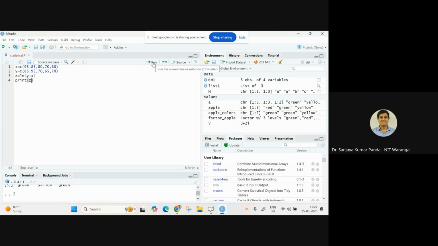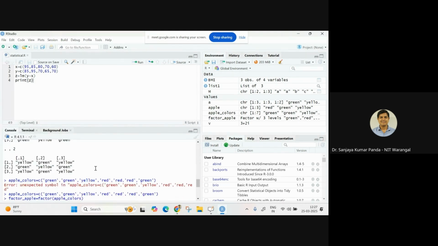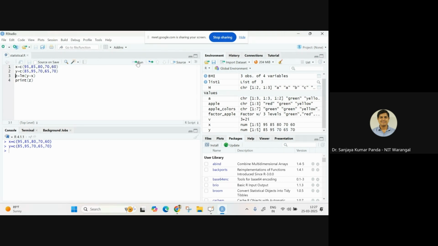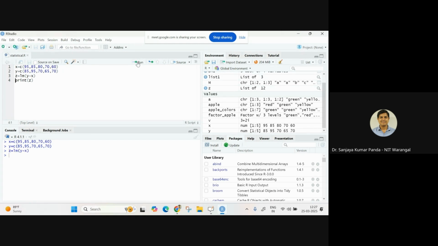For example, let me run this code. While running this code, R provides you two different features. Like you know about the difference between an interpreter and a compiler, an interpreter executes line by line. So if I go to my console and clear my console, put my cursor on line number 1 and click run, it will execute line number 1 and move to line number 2. When I click run, it will go to line number 3. When I click run again, it is going to print the values.